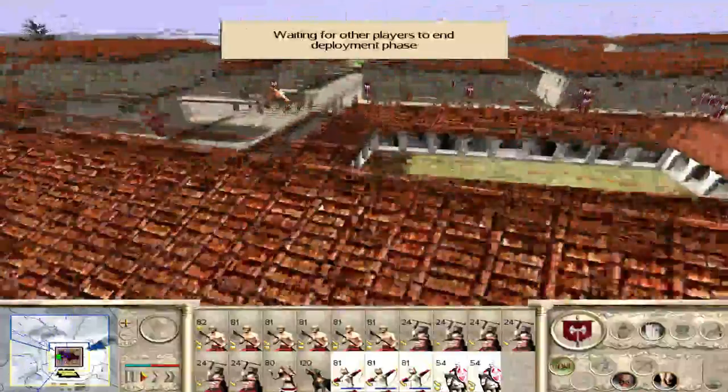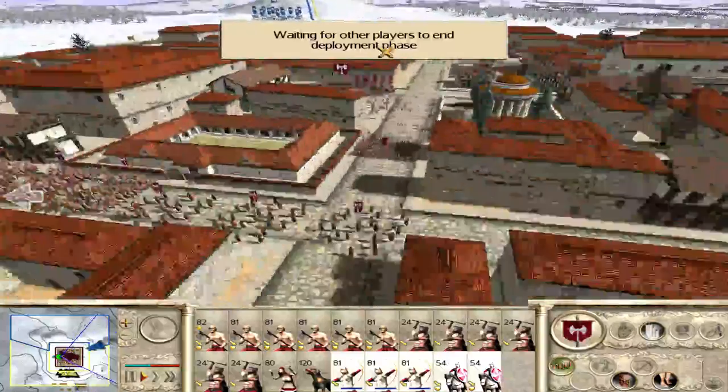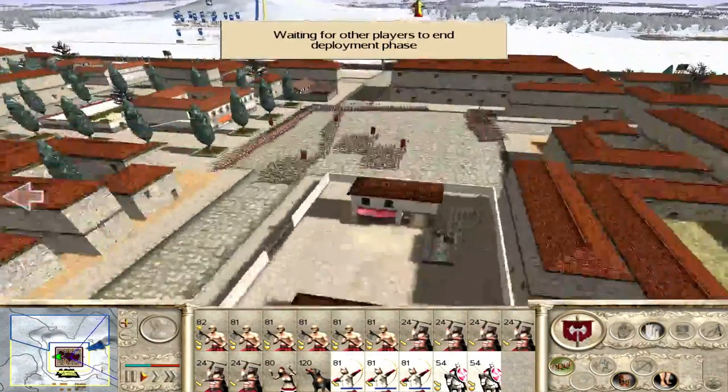I'm so surprised at the amount of idiots on these. In multiplayer, it's crazy. I wonder how these guys get through their day. You can deploy when the game started. I just want to get going.